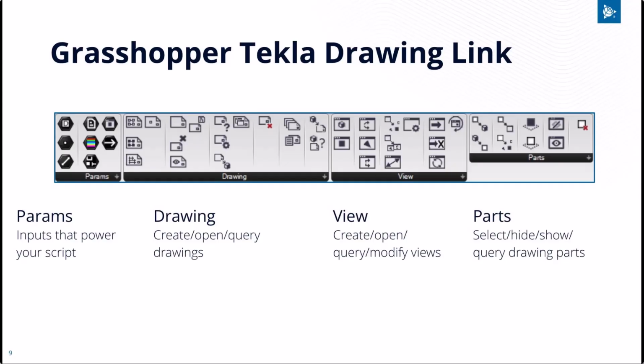Maybe you just want to open the drawings associated with the model object, or just open some drawings from the drawing list. And then you are able to query or modify the typical properties, title 1, title 2, title 3, things like that. Then there are the views. And very often you will want to create the new view. But also you can just try to modify the existing views because maybe that's what you need from the drawing link.